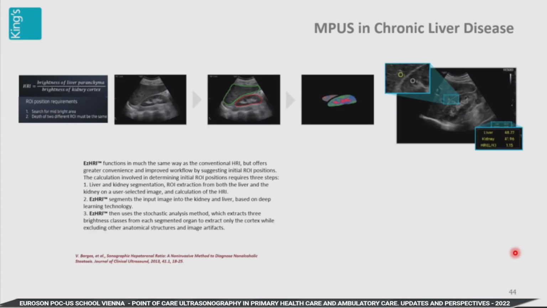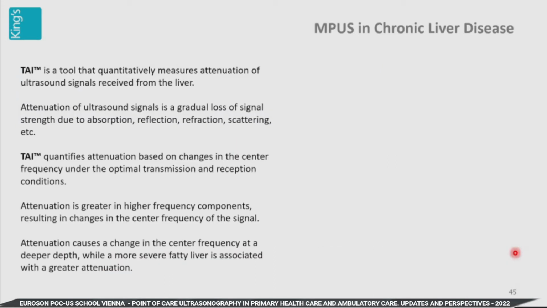and so you have a ratio that you can measure, the hepatorenal index, and this is useful because it's simple to perform, and you can get a quantification. Yes, it's 3 times, it's 4 times more reflective in the liver than the kidney, and this you can use in the longitudinal management of fatty liver disease. But beware, if you've got chronic renal disease, you cannot use this. But the tissue attenuation and backscatter is coming through.